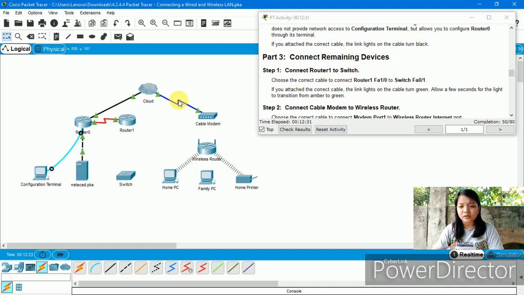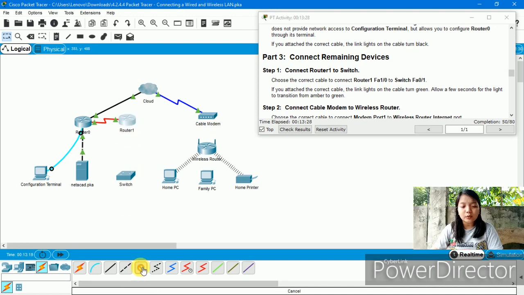Then Part 3, connect remaining devices. Connect Router 1 to the switch. Choose the correct cable to connect Router 1 FA1/0 to Switch FA0/1. If you attach the correct cable, the link lights will turn green. Allow a few seconds for the light to transition from amber to green. So we will use this one, the fiber.